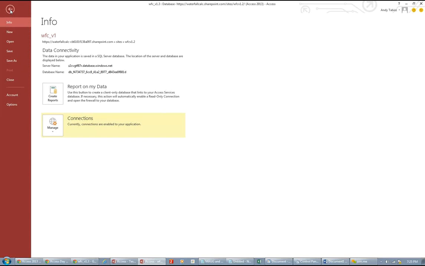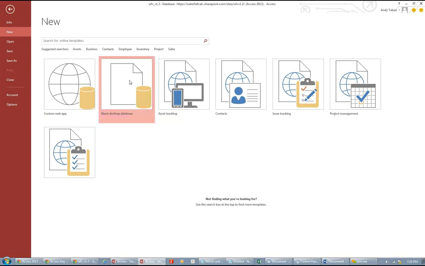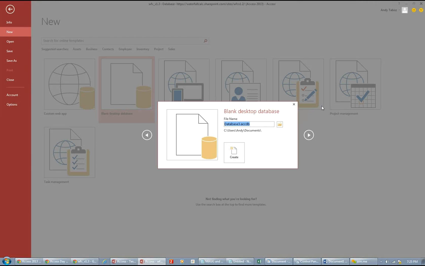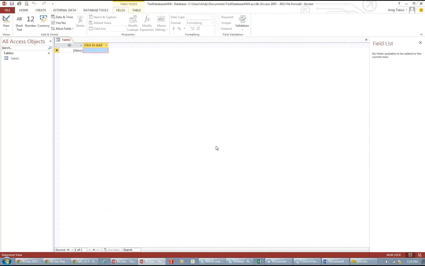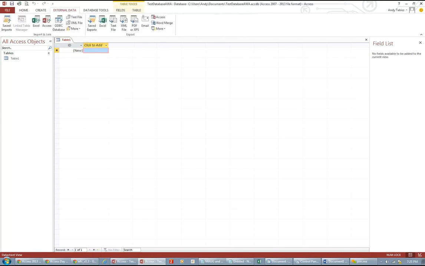If you haven't done an ODBC connection before, I'll show you kind of how to do that. So in this case, we're going to actually create a brand new database. We're going to create a blank database, and I'm just going to call it test database. I'm not going to go through every step of this, but I do want to just show you the basics. I think people have done this. If you've done ODBC connections before, you're probably comfortable with this, but I just want to give you a follow-up.